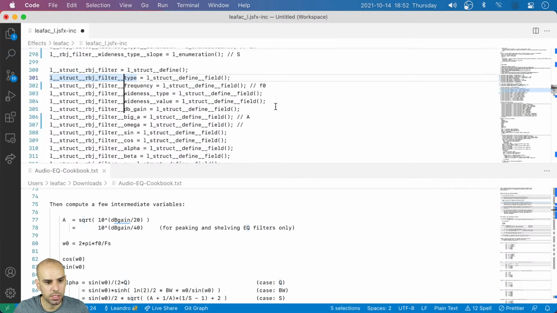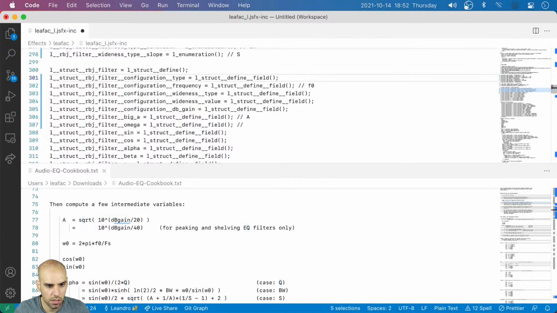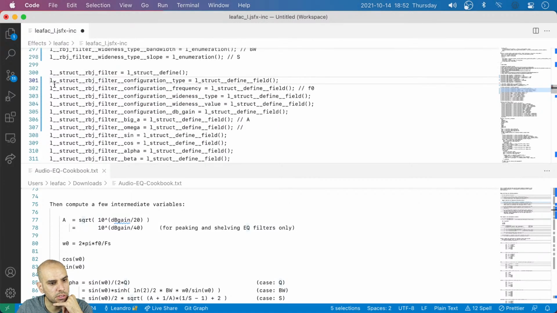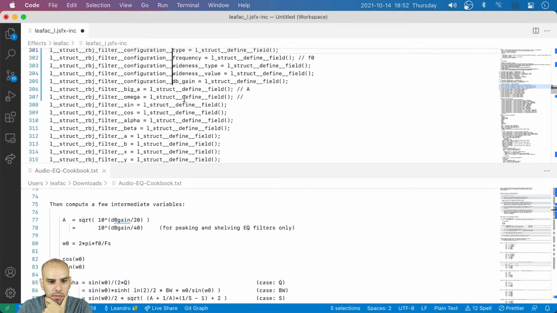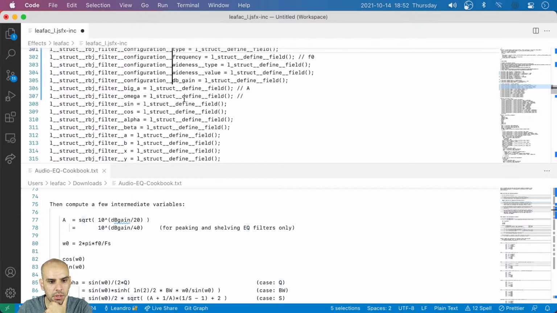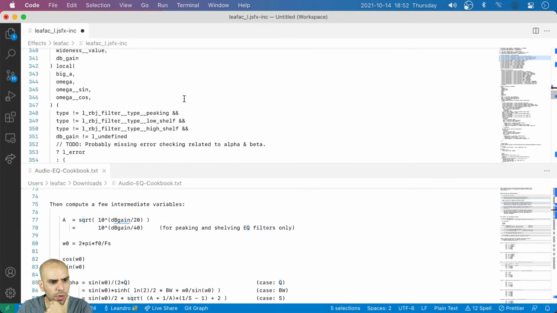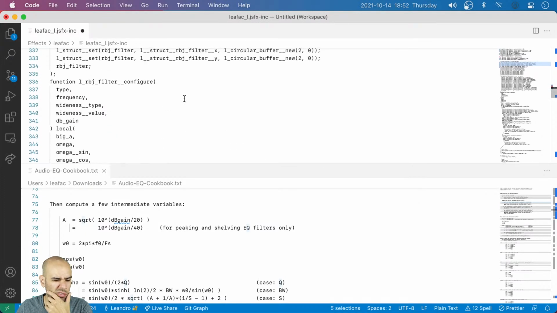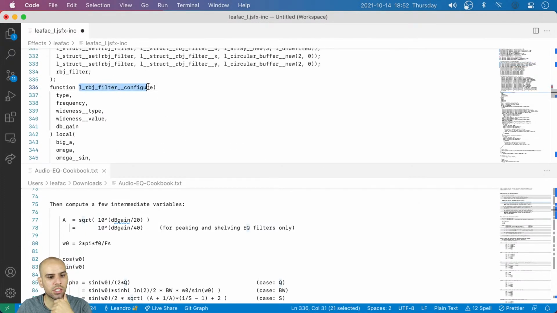Let's see what it looks like. Yeah, struct, RBJ filter: configuration type, configuration frequency, configuration wideness type and value, and configuration dB gain. And then we already have a method, which is not fully implemented, but it's here, configure.